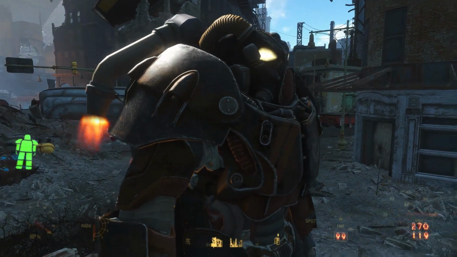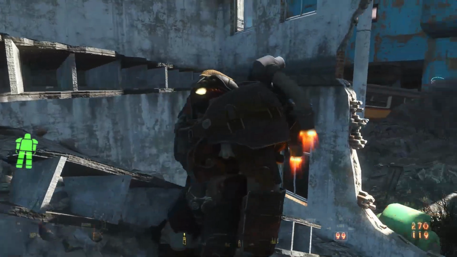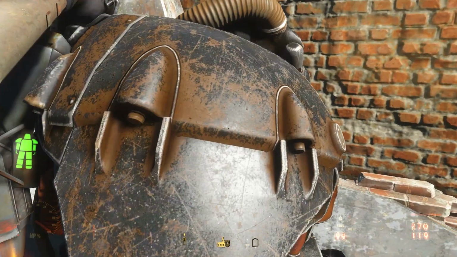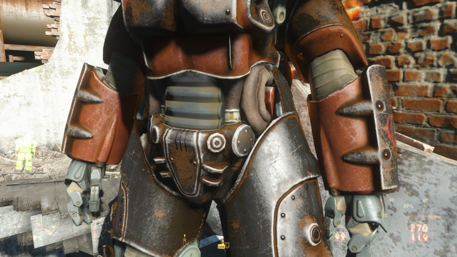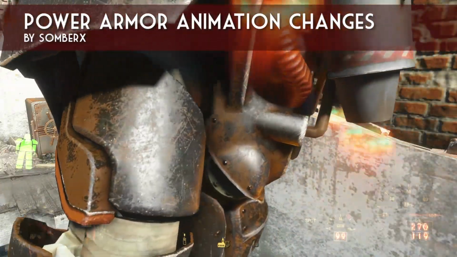You only see the floating bolt issue when running or doing some other activity. I always saw it when I was in dialogue, and it was really annoying. But as you can see, all of the bolts are exactly where they are supposed to be. And the crotch plate is magnificent. Thank you, DRZ556. Next up is Power Armor Animation Changes by Somber X.